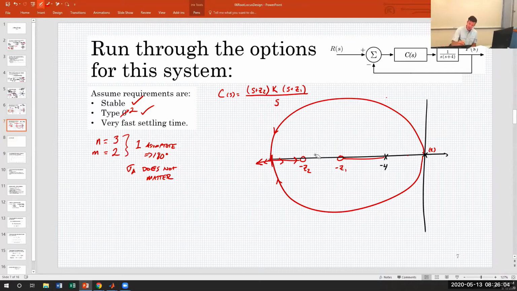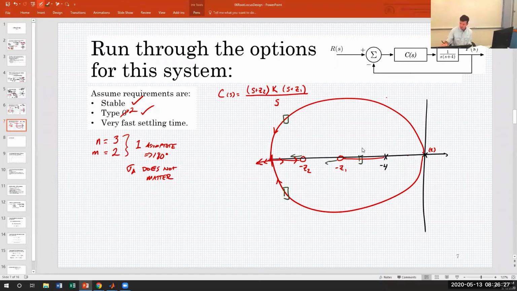So we could just move these further and further to the left, which would stretch this root locus further and further to the left, which means that we could crank the gain up to maybe put closed loop poles here and here, and maybe a closed loop pole there. So which one of these will dominate depends on the actual scaling factor of the axis. This one is likely to dominate.